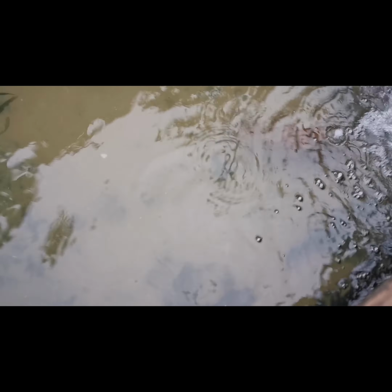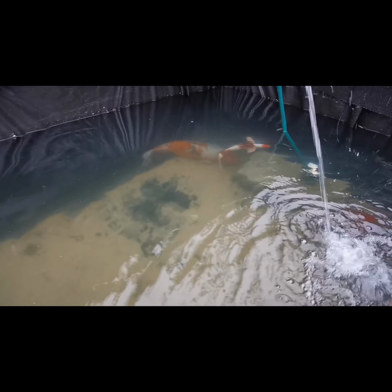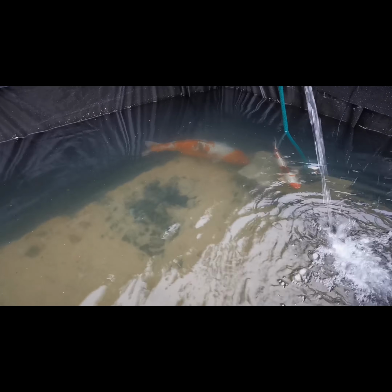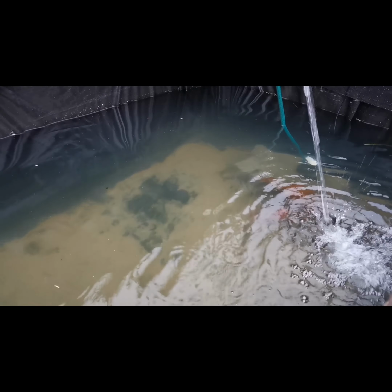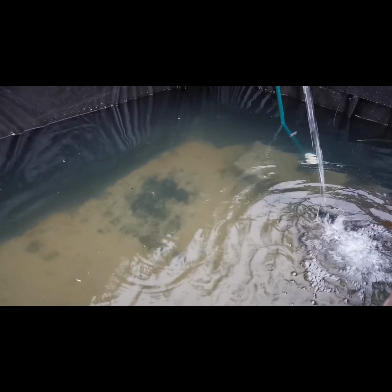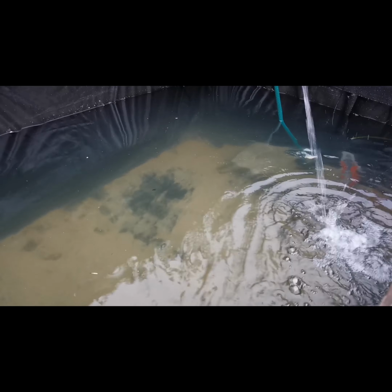It's an exciting one. I feel like a kid at Christmas because, as I said, I've never spawned fish before. The closest I've come is my dad's Bunkins spawn. I think that's the closest I've come to ever being near it or part of it. Sorry if my camera's a bit bad, I'm watching the fish myself rather than watching through the screen. But as far as I know, they're doing the right things, they're chasing each other around, nice and slow, not too aggressive. The male seems interested, the females also seem interested in the male.